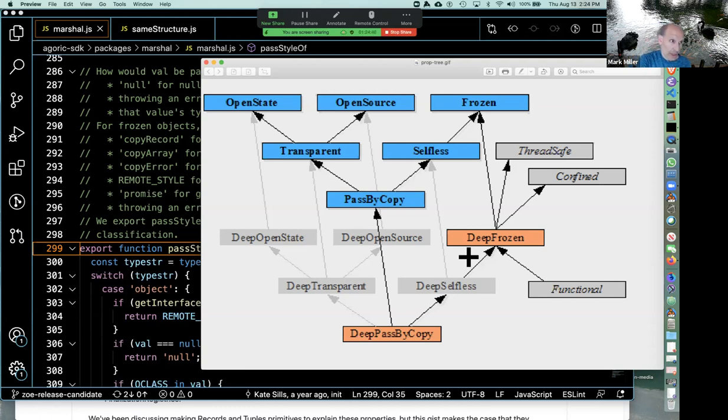If you have a well-defined equivalence class that's less precise, that holds more objects to be equivalent to each other, even though they're not the same object, then you could use objects which are visibly different in ways that this new equivalence class doesn't care about. You could still use them as indexes into those collections usefully. So in particular, same structure, you give it two pass by copy maps that enumerate in different orders. The passable collection will consider them to be equivalent for purposes of index lookup.